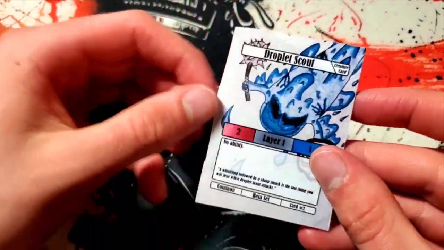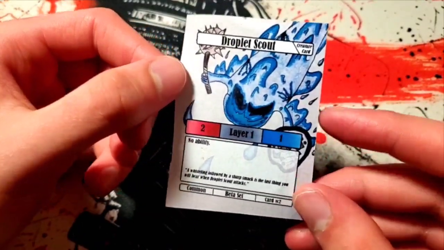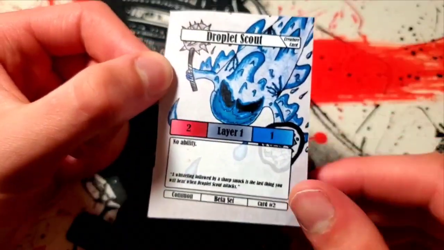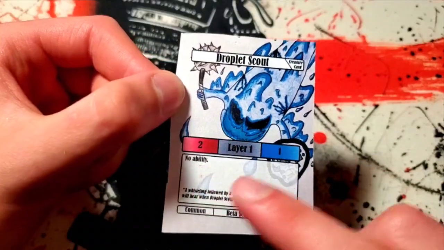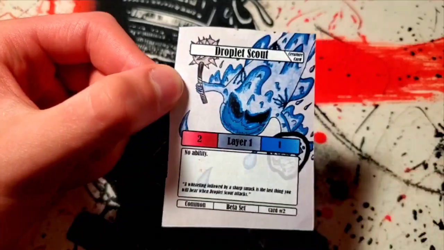Card number 2, I'm not very happy about. I'm definitely going to redo the artwork. I think it does not really fit, but this is Droplet Scout. This has appeared in almost every single one of my trading card games, so I thought, he has to be the second card in the new game. So he's a 2/1 for a layer 1, which is pretty good, but he doesn't have an ability, but that makes up for it in the extra attack value. So that is Droplet Scout.